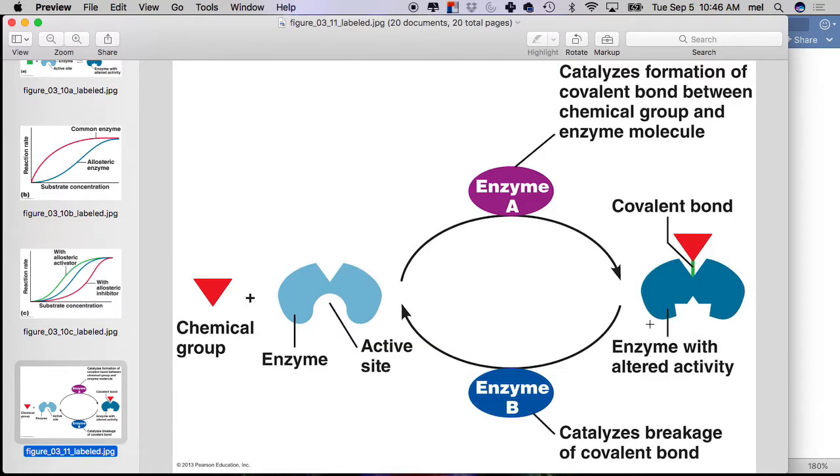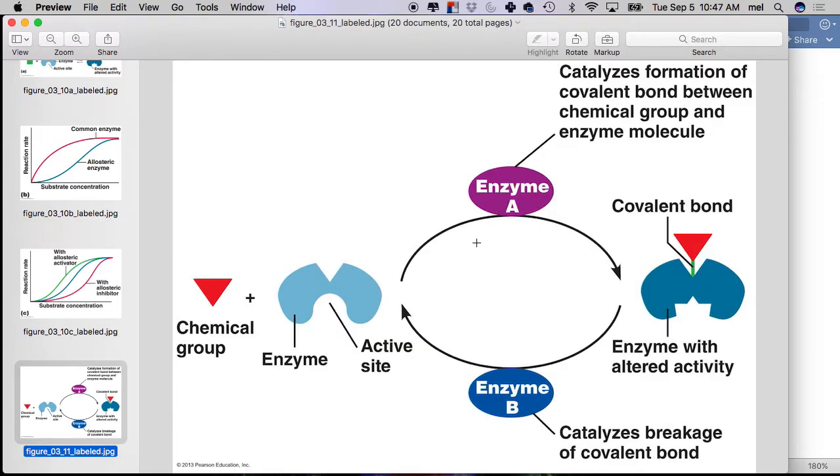So this stays in this state until there is an enzyme that is actually going to take that phosphate off, right? Why would you want to do this? Well, there are enzymes inside the cell that you want on under certain circumstances and off under certain circumstances, right? And we're not just waiting for something to bind to the regulatory site. We're actually doing it on purpose, turning these on and off. Everybody good?